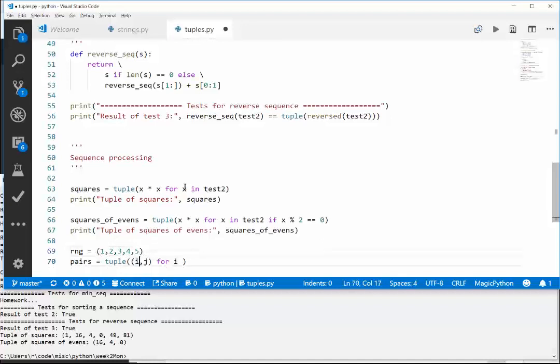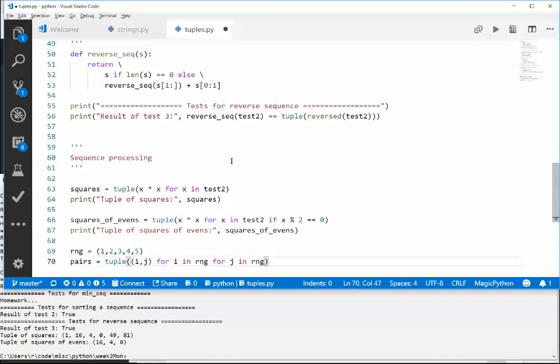Obviously, there should be a nicer way of generating this range, and we're going to learn it soon. But for the time being, let's just do it this way because I don't want to jump the gun. For i in range, for j in range.